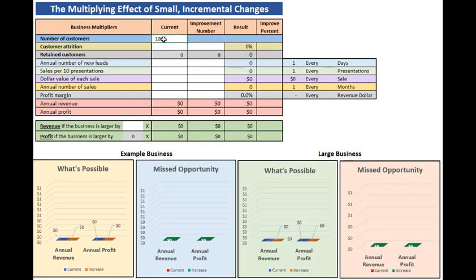Now, every year they lose 20% of those customers to attrition for a variety of reasons. Some customers die, some move away, some find another place to buy things from. Some have outgrown their need for what they've been using, and there may be some who have had a bad experience with a certain product or service, or perhaps they had a falling out with an employee. Whatever the case, 20% of them, or 200 customers, stop doing business with the company each year. After deducting those 200 customers, that leaves the business with 800.